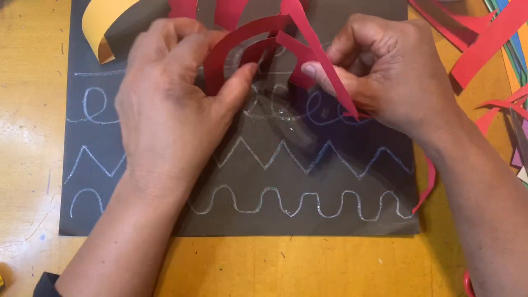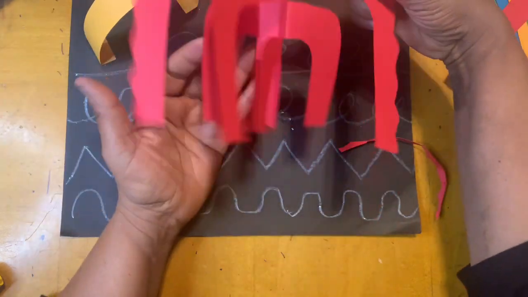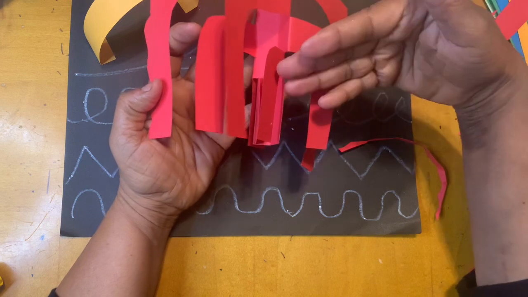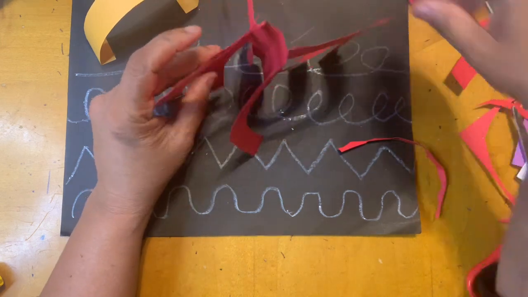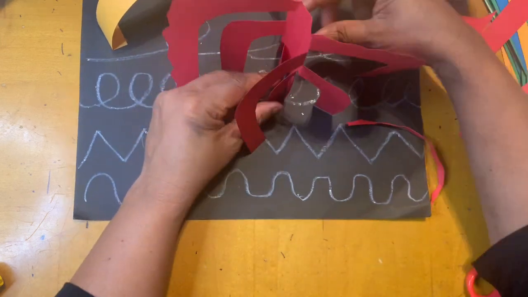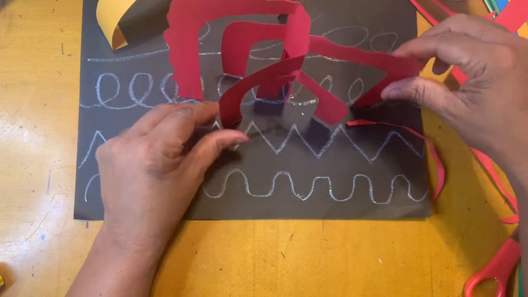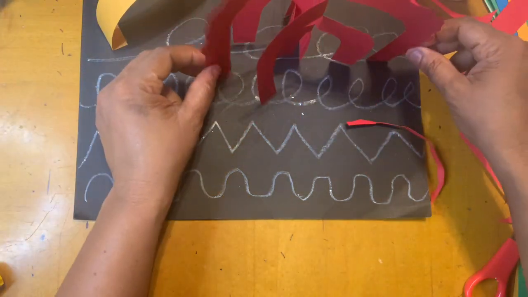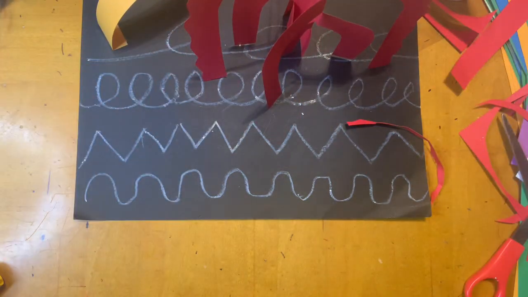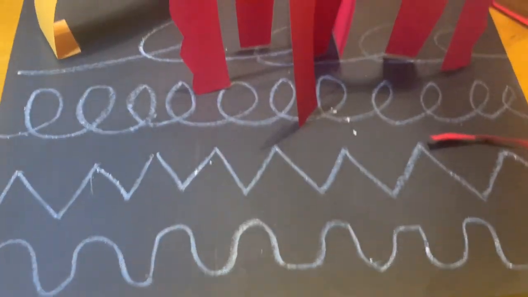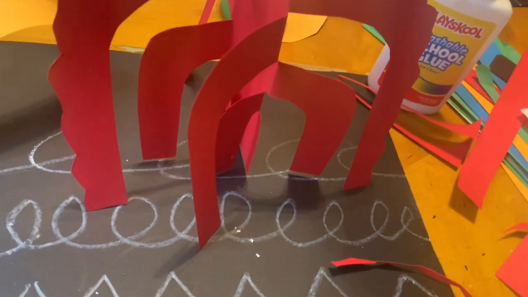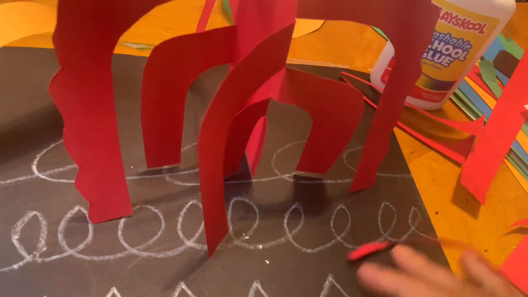So now, check it out. I've got all of these spider legs and I went backward, forward, backward, forward, backward. And so now I get to just kind of adjust them and arrange them and they sit up super cool. So they sit up and they make this really cool shape. I don't know if you guys can see. Let's see. I'm scared I'm going to lose you. But you see how it sits up? Super cool, right?